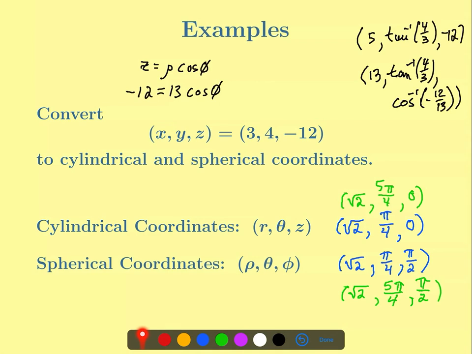Now, typically I make the angles come out nice, and I say not to use inverse trig functions when you're writing down these answers, because there's some nice trig functions that you should know. These values you don't know, so you can't really do anything with these other than write them down like that. But this is then for the point 3, 4, minus 12. This is the cylindrical coordinates, and this one is the spherical coordinates. So we've converted those. Now let's talk about how you do volumes in spherical coordinates.